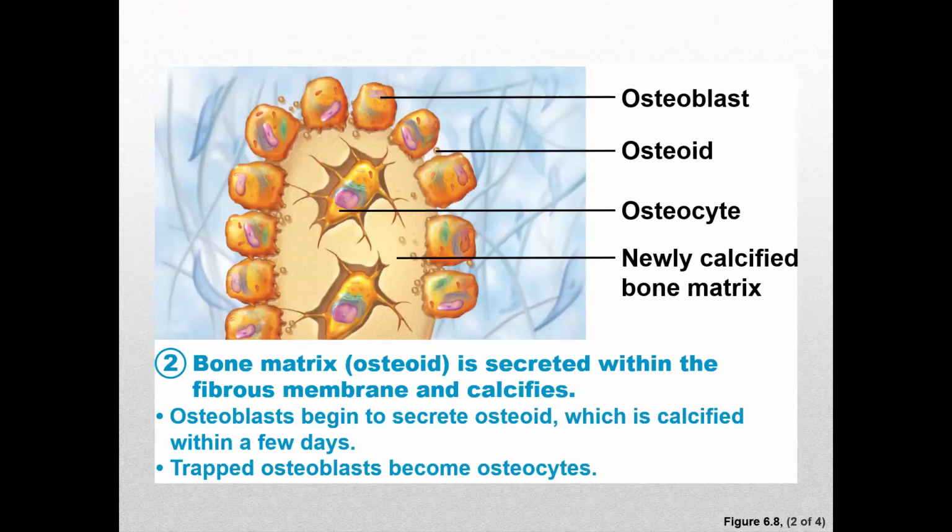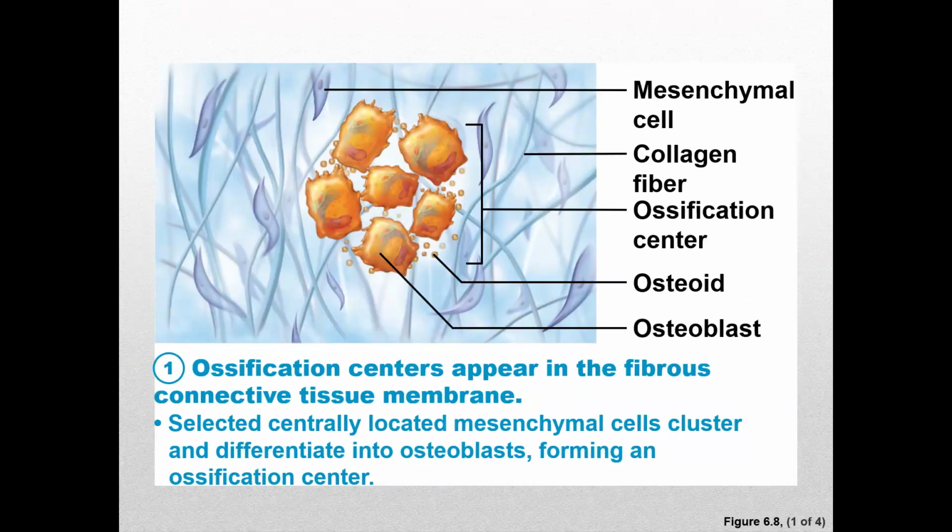You don't have to know the picture, but here's your stem cells in the blue. Look at these little slivered cells. Those are your stem cells. Those stem cells will become these osteoblasts that we see in the center. Those osteoblasts will make more of the matrix there, spitting out some matrix.